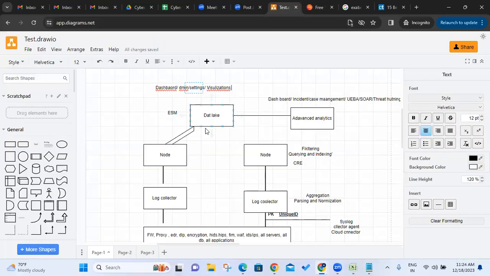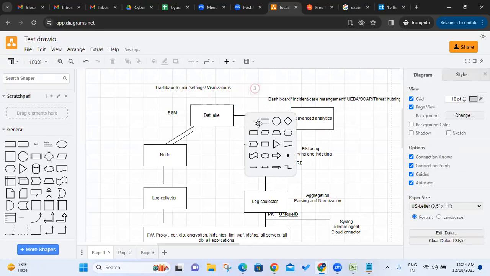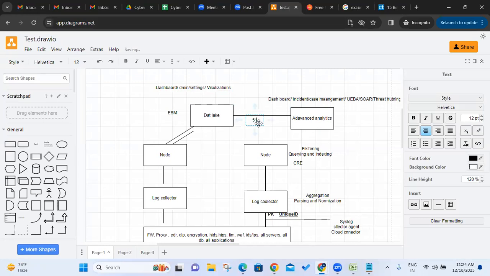From the data lake, do we have to send the logs to advanced analytics or not? Yes, we have to. After sending from the data lake, alerts will be seen here. Here it will use syslog, and the syslog port number is 514. Using the syslog server method, we can integrate the logs to the advanced analytics part. So that is the overall architecture point of view.